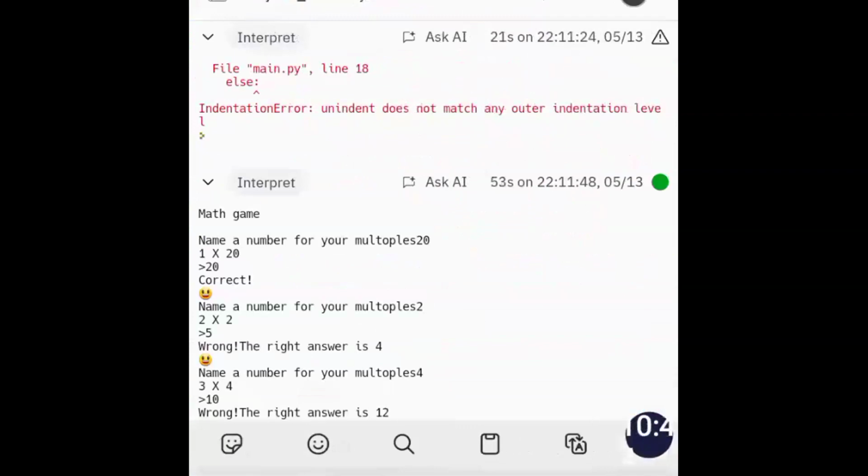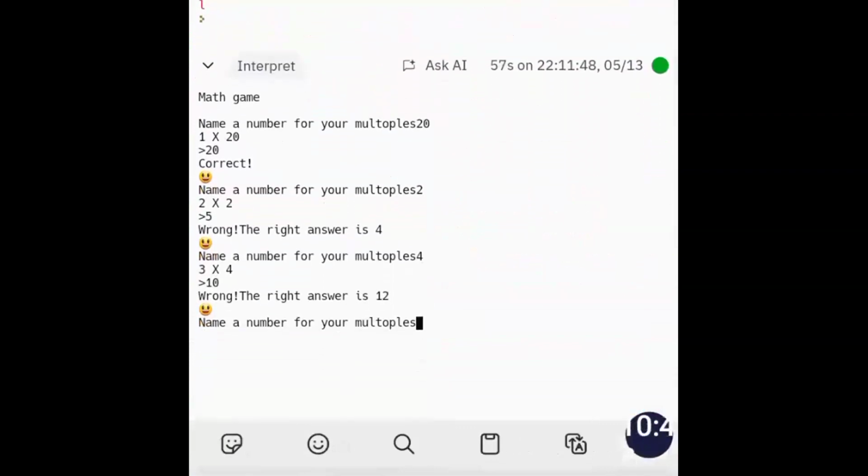Ha ha. I feel so funny. Why did I test it out by giving wrong answer? Somebody is going to think, I don't know, 3 into 4 is equal to 12. Okay, so I keep on doing this funny stuff, purposely wrong, purposely right, so that you get to know what's happening. See, every time it's correct, correct, every time wrong, wrong. And the right answer is 12. So that's what I'm testing out.